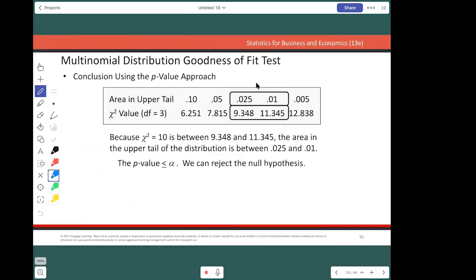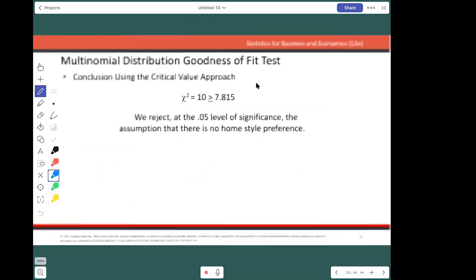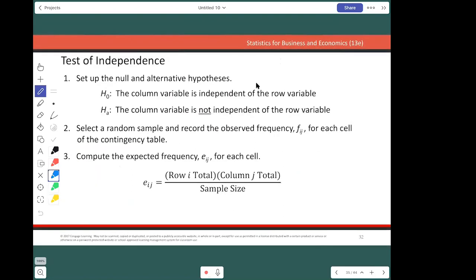All right? So if we wanted to find the p-value, since we're looking for a value of 10, the value of 10 is between here and here. So it's between 1% and 2.5%, which is smaller than 5%. So we will reject the null hypothesis in that case. All right? So again, you saw that I've demonstrated that it is the same kind of calculation. We just need to be able to stipulate the right hypotheses. So that was number 2.